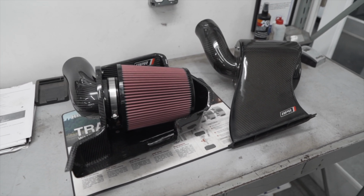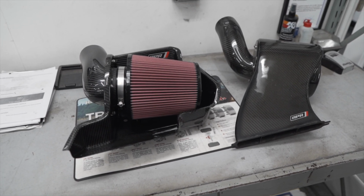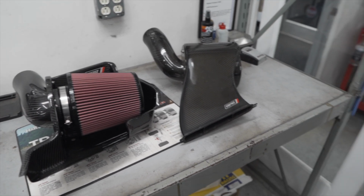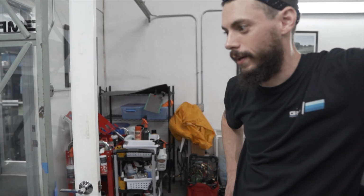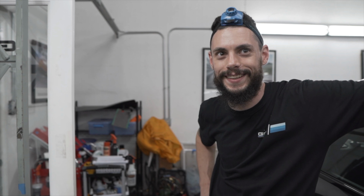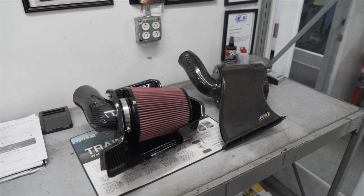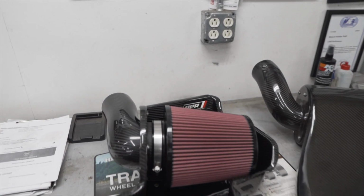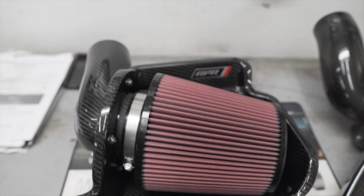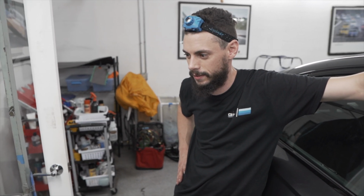So we've removed our existing closed box intake. We've got them side by side here. As you can see, on the right we've got the closed box, on the left the brand new open box. Let's see if there's any noticeable differences between the two systems. Nick, anything that really stands out to you? Oh man, it's that huge filter. That is gonna have all the airs. I think airflow is going to be over 9,000 on this one, man. Oh, easily. I believe that's the same exact filter they use on the TTRS.